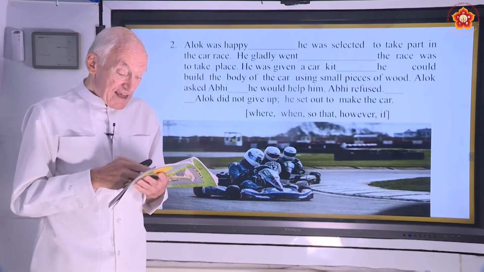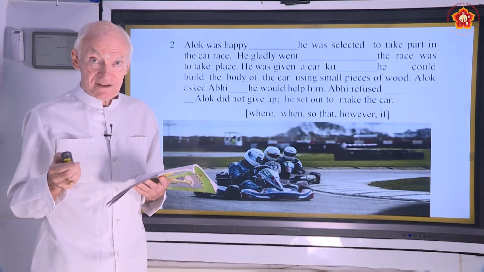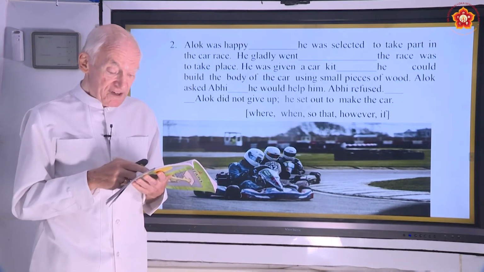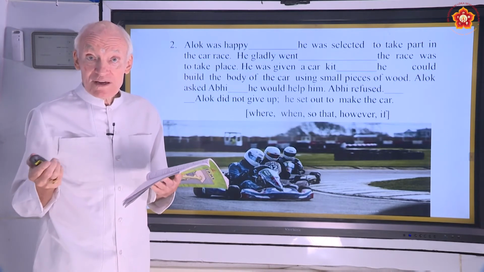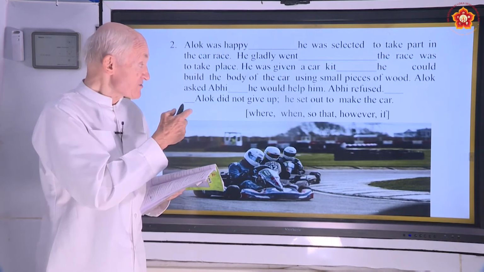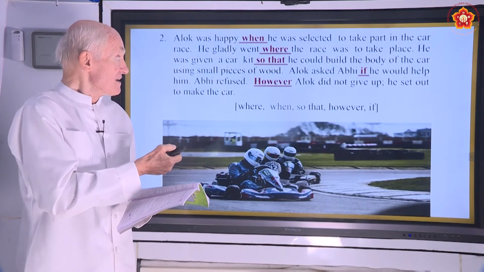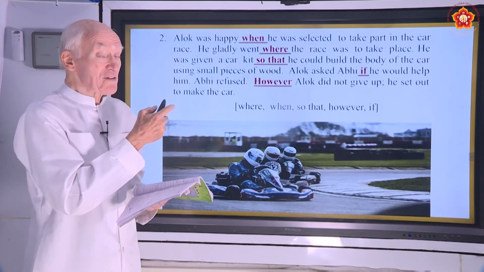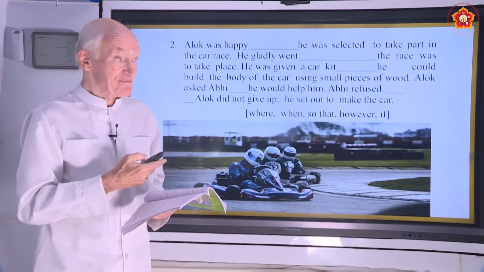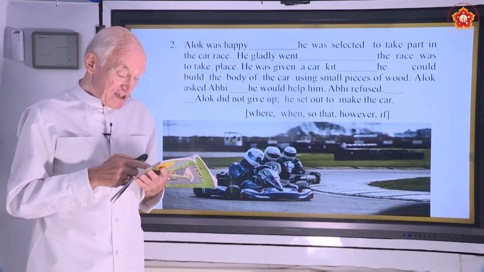He gladly went. The race was to take place. There's a linker that goes there, okay? Where did he go? He went where the race was going to take place. So we look, and where is there? That's one of the linkers we have. So let's see if that's the right word. He gladly went where the race was to take place. So that's the right linker to use. And then we go on.